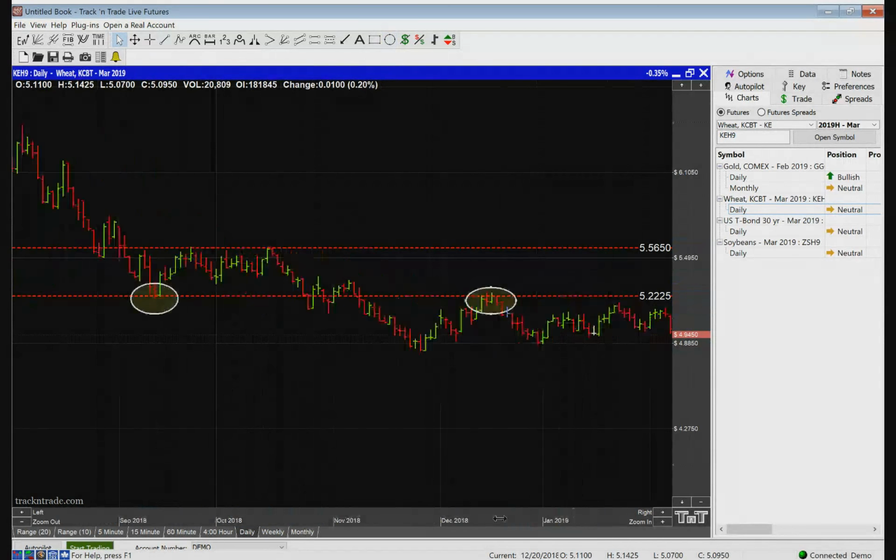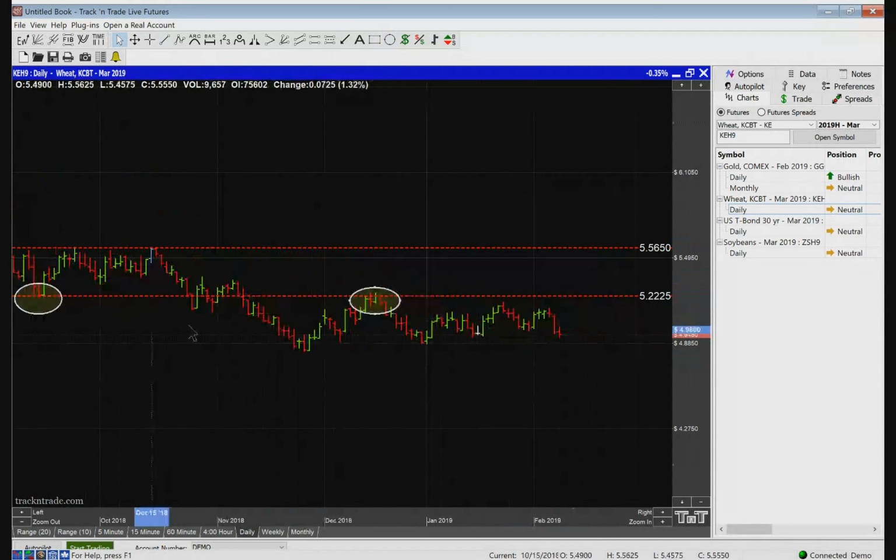All right. And so, if you were short this market, thinking this market's going to go down, a good place to put your protective stop might be up above this past support level, knowing that it could become resistance. All right, so those are just a couple of things for you to think about. Let's draw one more out here, see if we can find something. I don't see it. Nope.